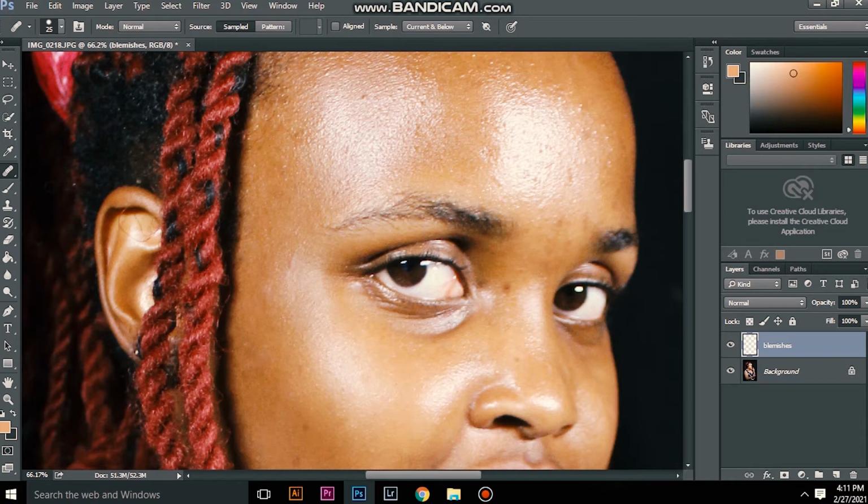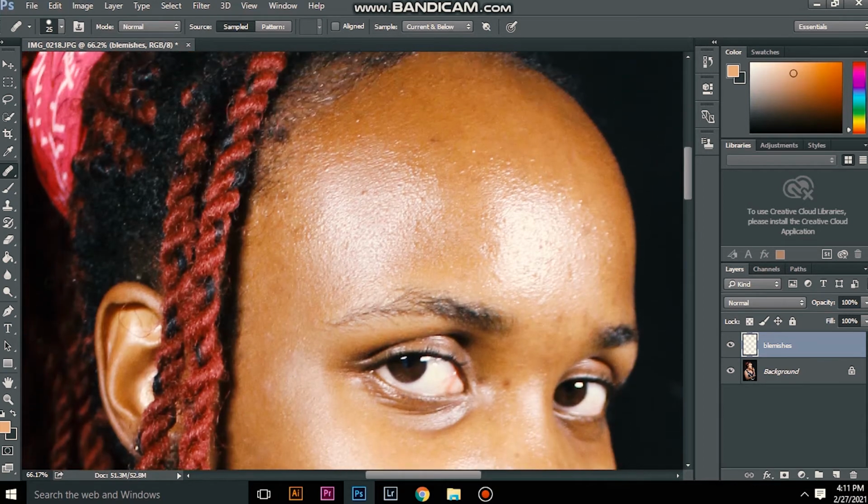This process takes a lot of time, but for a good editor you should have this knowledge, since it is worth having this idea in mind as an editor, specifically as a photo editor. So sample, remove a blemish, sample, remove the blemish, sample again, remove the blemish, like that.